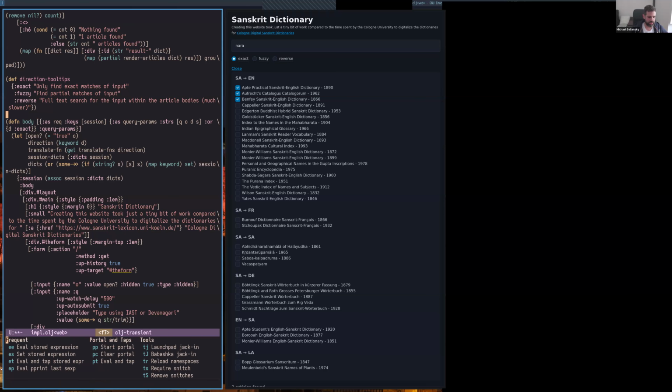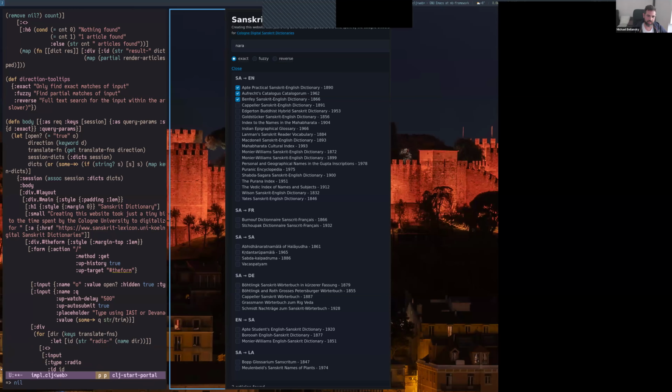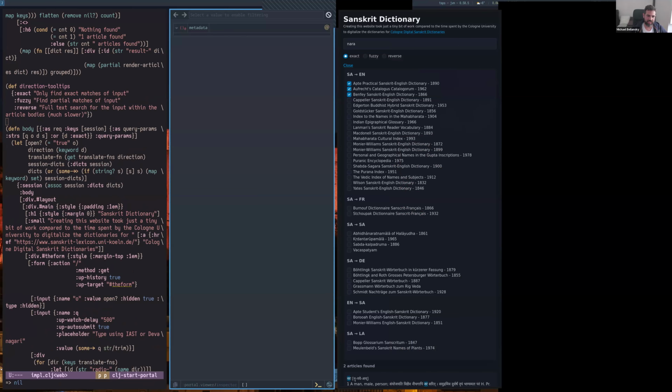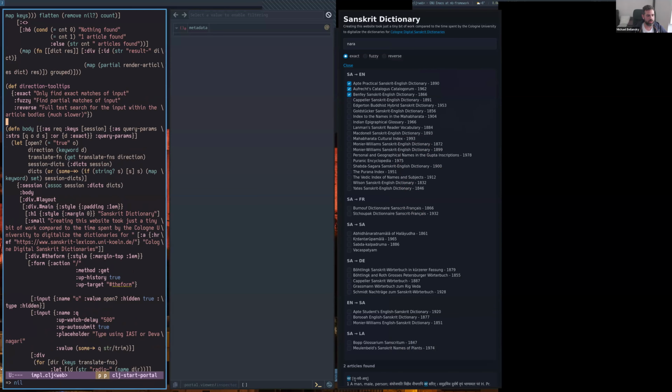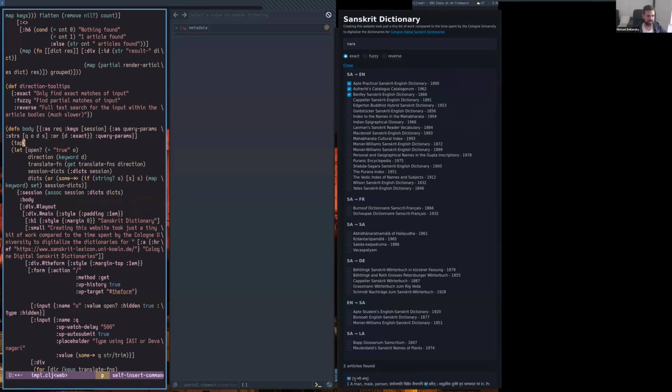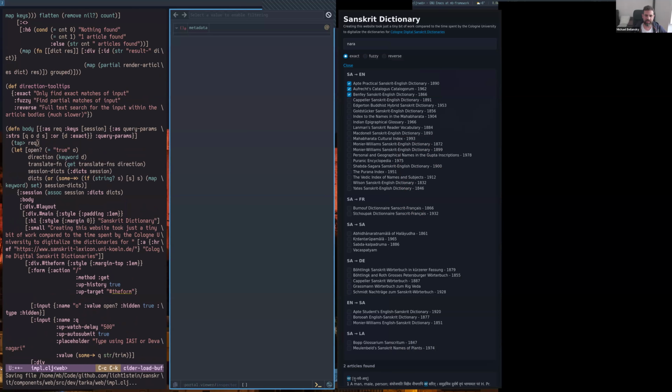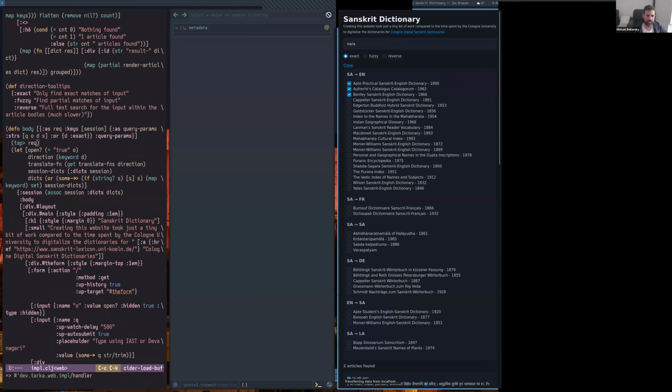Another thing that I use is Portal, which is going to be really awkward with this screen setup right now, but we'll try. What I like to do, it's not done here, but you can easily imagine doing that as a middleware. So I add a middleware that just taps every request and response.